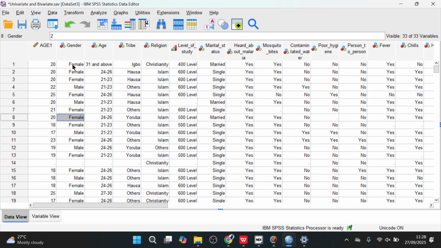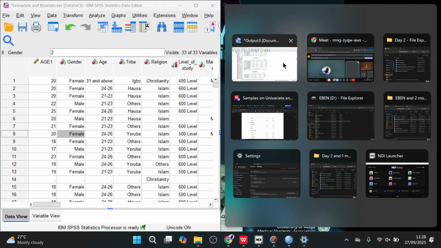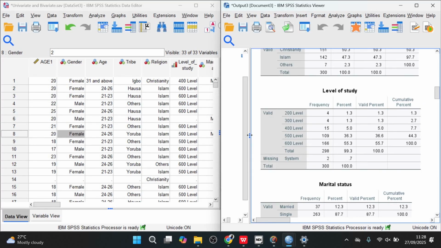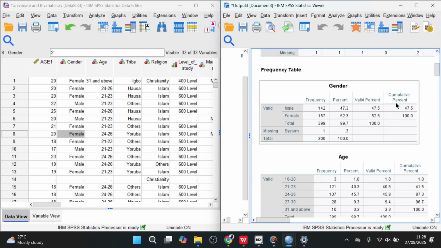Yes, I will advise, it can be tedious going over it one after the other. But if you already have the variables where you have missing data, then it will be easier for you. You can divide the screen into two, especially if you are using the updated Windows, by doing like this. When you divide into two like this, you can be doing both corrections and checking for the ones that were missing data pari passu.